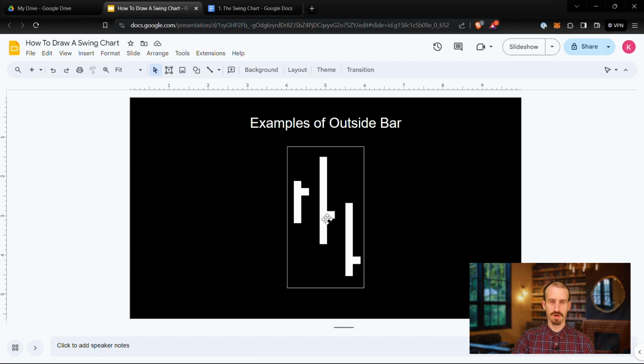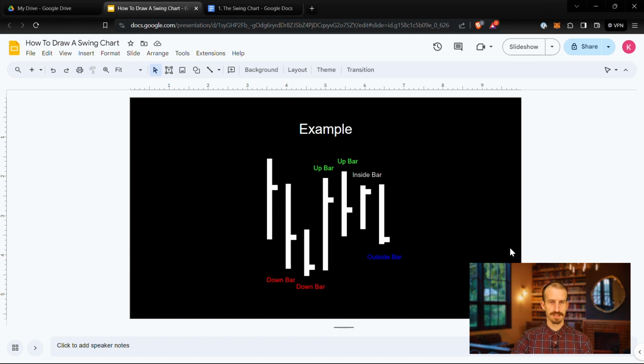If it closes lower than it opened, then we assume it first moved up and then down. And then after the outside bar, we have a down bar. So the swing direction continues down. So what does that look like with the swing overlay? From the reference bar, we move up to capture the high, and then when the swing direction turns down on the close, you can see outside bar up, down, and then continuation down.